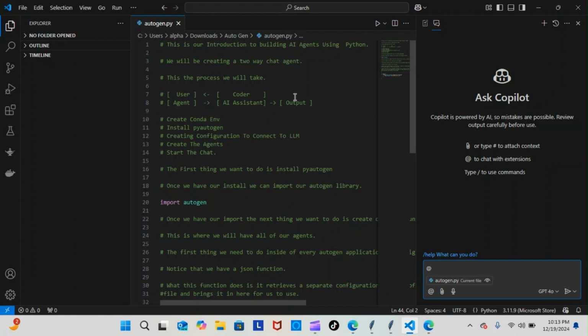And then from then on, if I want to do specialty things and modifications, I'll run it through the Copilot. If you look here on the Copilot itself, it says Copilot is powered by AI, so mistakes are possible. Review output carefully before use. So, like I've been saying before, AI is not completely autonomous without us. It still needs us to have oversight over what it does to make sure it is performing properly. So, I don't want to put too much reliance on just AI telling me what to do. That's why I want to build my first few learning agents on my own so I can know exactly what to look for. If AI does make a mistake, I can correct it.